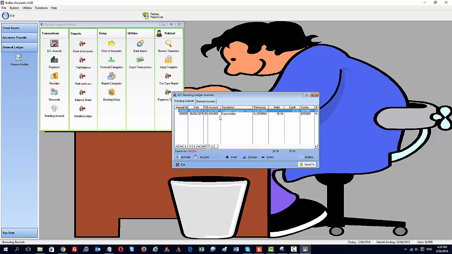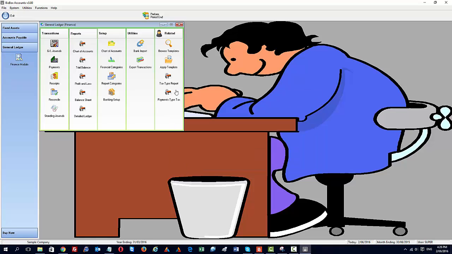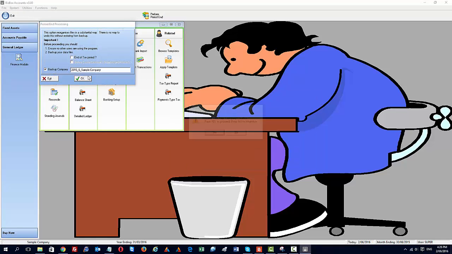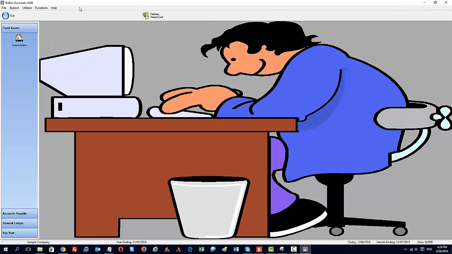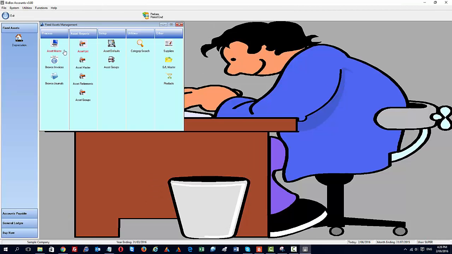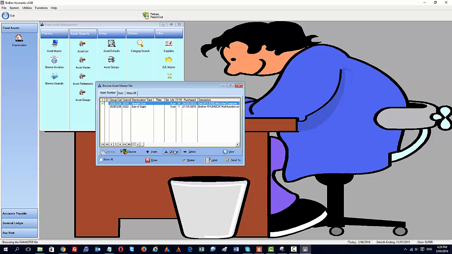So at the end of the month, when these journals are posted, let's do another period end. So now we go. Let's have a look at the asset master.